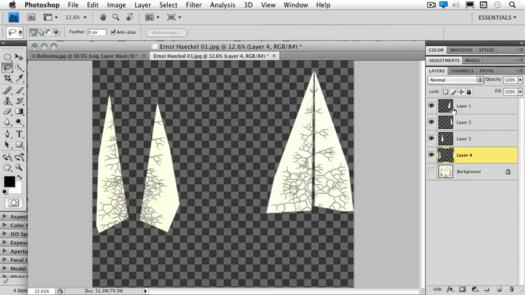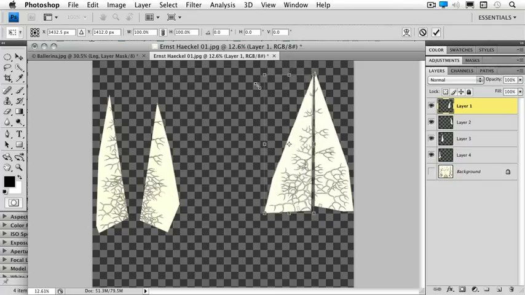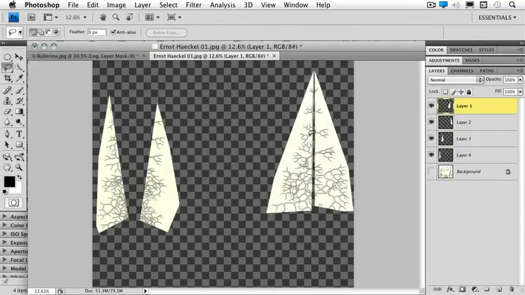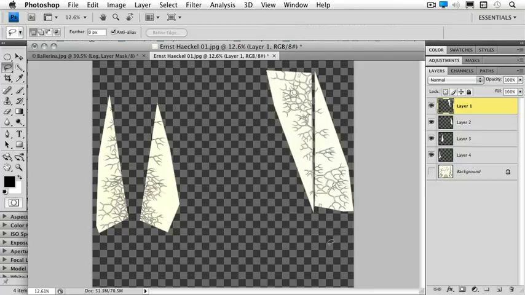Let me work from the top down. So with the layer selected, I'm going to hit Command-T on the Mac, Control-T on Windows, to bring up our transform marquee for this layer. You'll recognize it, I'm sure, by now, by the little control handles on the outside. This is, of course, how you distort a layer if you want to. Add the Command key or the Control key on Windows to distort it in perspective. We don't want to do either of those things. So let me hit the Escape key and Command-T one more time. In fact, we're just going to right-click and choose Flip Vertical on this layer and return.